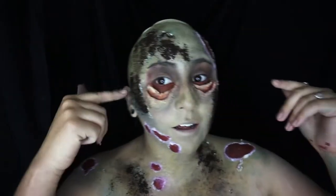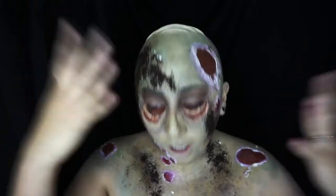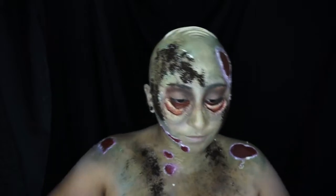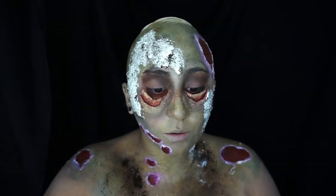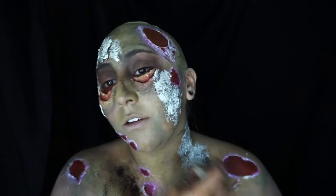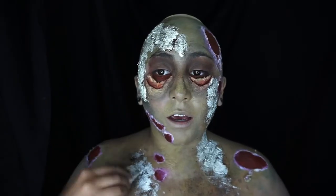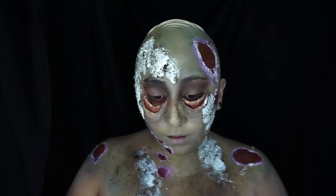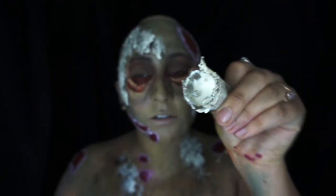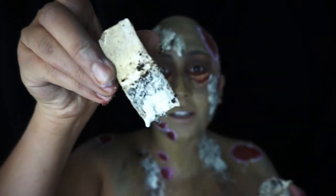And then you're gonna add more latex on top of all this. If I can find my latex, everything is covered in coffee now. So we will probably work on the sores while we wait for this to dry. Okay, we're almost done here. Look how cute. It's so gross.